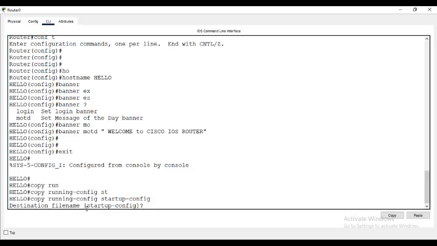What is the destination here? NVRAM with this file name. It's suggesting you a file name. In the bracket is the name suggested. I'm okay with that, so I hit enter. Now it says building configuration. It has saved.